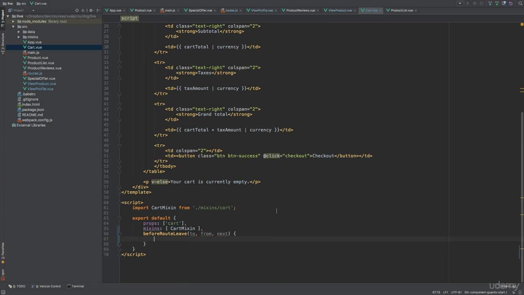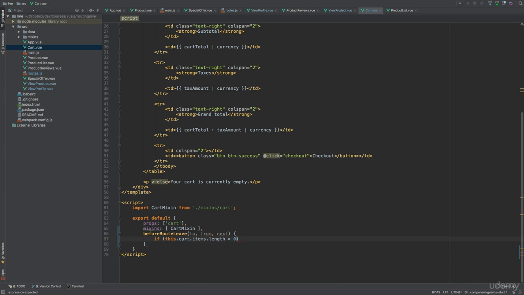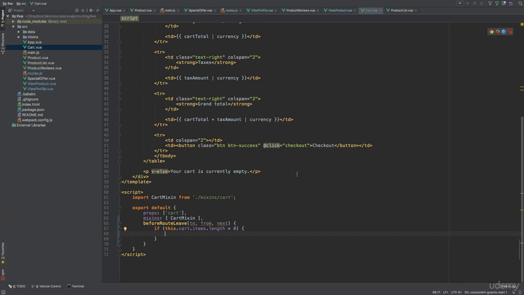And here I'll check if this.cart.items, remember that we have this available from the props that you see above, .length is greater than 0. Then we want to ask the user to confirm the navigation, so we can use the confirm function with a message.